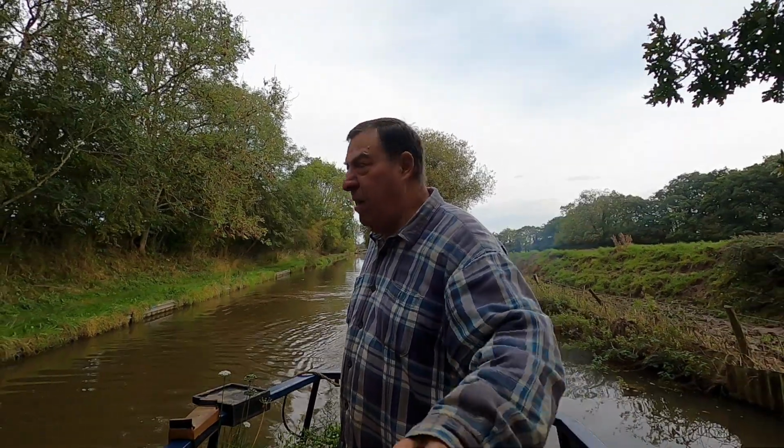I was really glad last night I found this Armco along here when I did. As you noticed, it was getting dark, and I don't like travelling around in the dark, and I certainly don't like doing locks in the dark. Fortunately, no locks today. I'm just doing the mile or so, not even sure how far it is, to Market Drayton today.